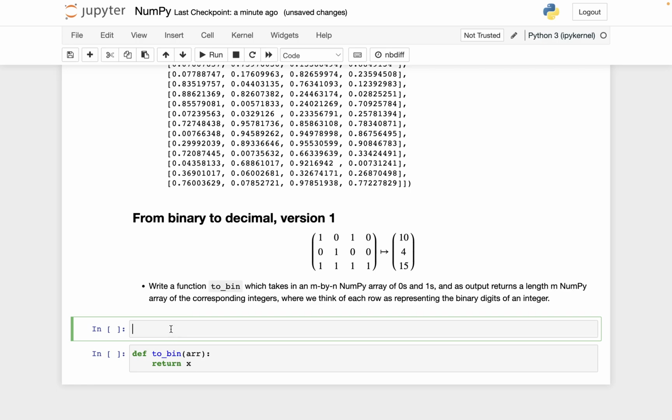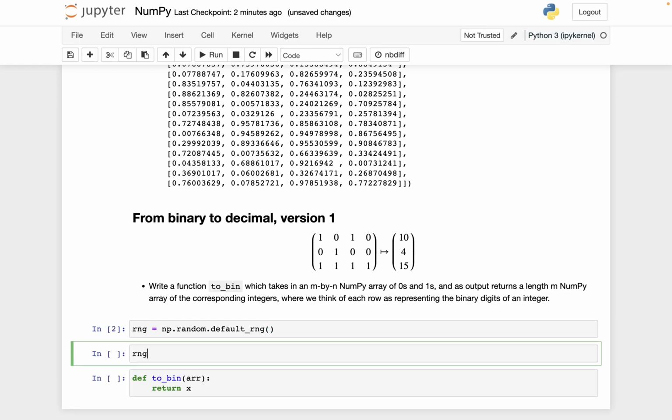So for example, let's make a NumPy array of random integers that are zeros and ones. So RNG equals np.random.default_rng. Okay, and then let's do RNG.integers. I want them to be zeros and ones, so one easy way to do that is just to put a 2 here. Think of that as like range 2, which would give us a 0 and a 1. Same sort of idea here. And then size really doesn't matter what it is. Let's call it size equals 10 by 4. And we'll call this ARR.